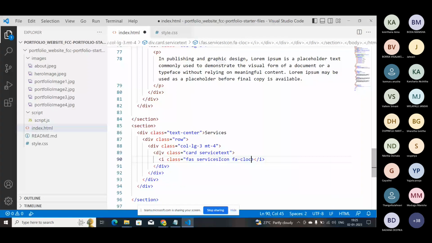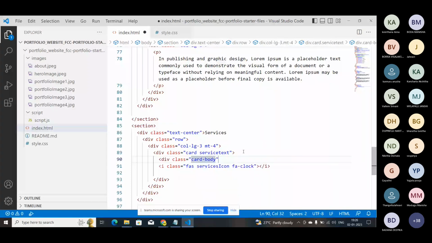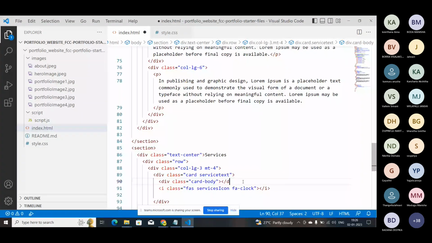Next I need to give some title and text for this. Also I forgot to mention this one: div class card body, which is a predefined class name. Just close it here with slash div.